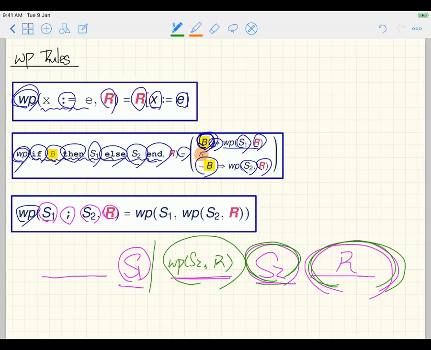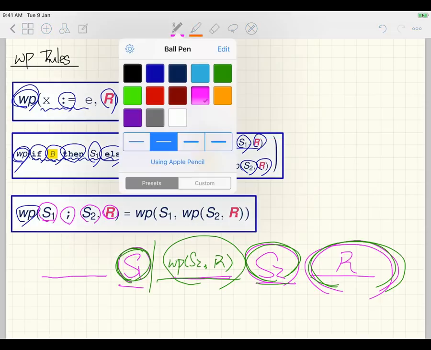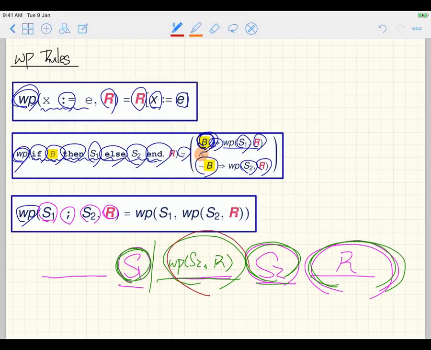But now we want to make sure, in order for S1 to really execute before S2, that upon the termination of S1, we can also establish this. So you can think about this WP as if it were the postcondition of S1.